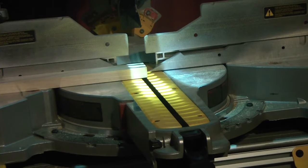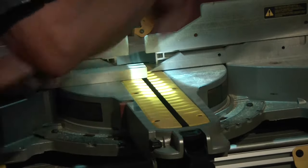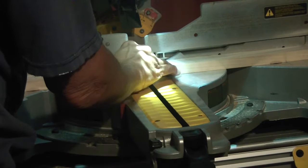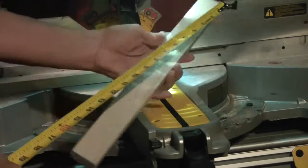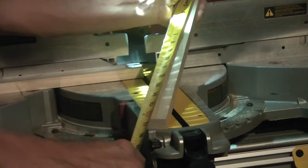Now I have the chop saw set up, and I have a stop block at the other end. I'm going to trim the edge, slide it down, and cut it. It should be 16 3/8. I have 15 of these to cut, so that's my next step, and then we can start assembling. Sixteen 3/8, right on the nose.